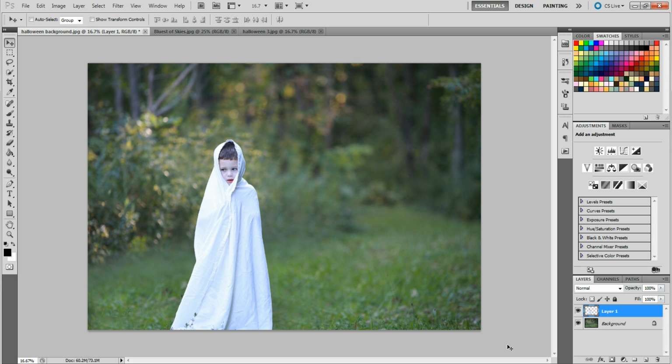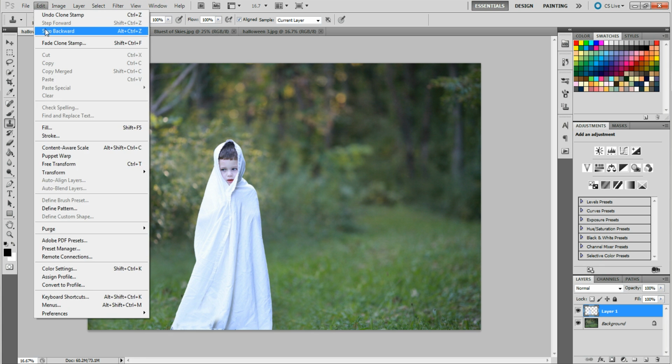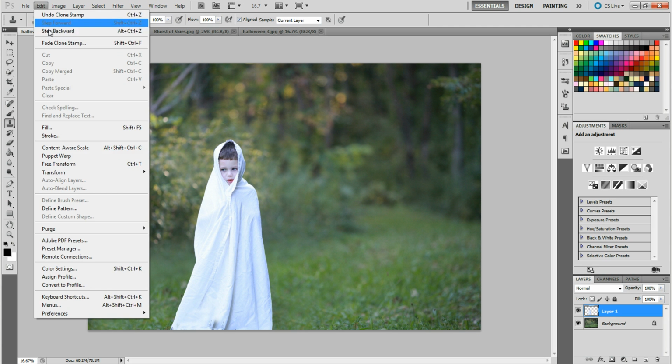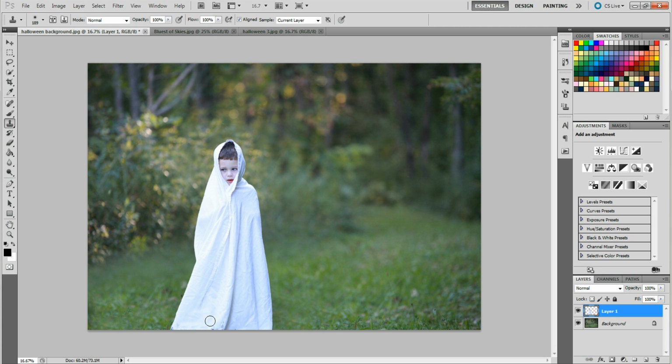Now the first thing I'm going to do before I even continue with the rest of this is get rid of these little weeds and stuff that you see sticking out in front of his sheet. We don't want those. We're just going to clone those out really quickly. Using the clone tool is pretty simple. Ooh, except for that, we got to try to keep it as white as possible. What the heck? What's going on? We're not copying. There we go.